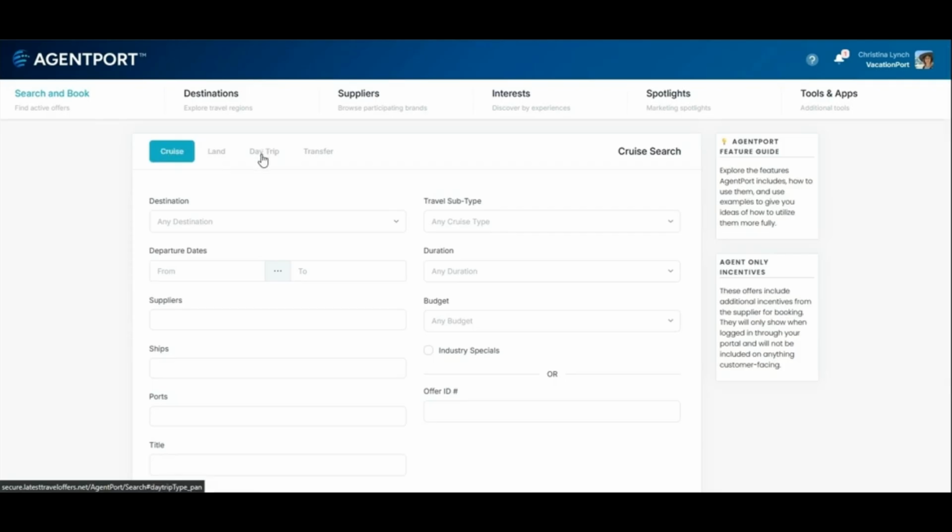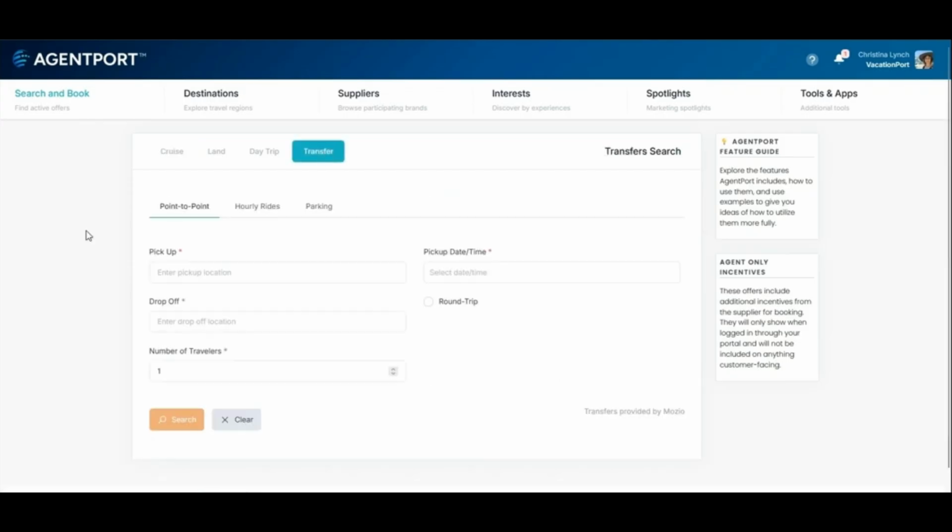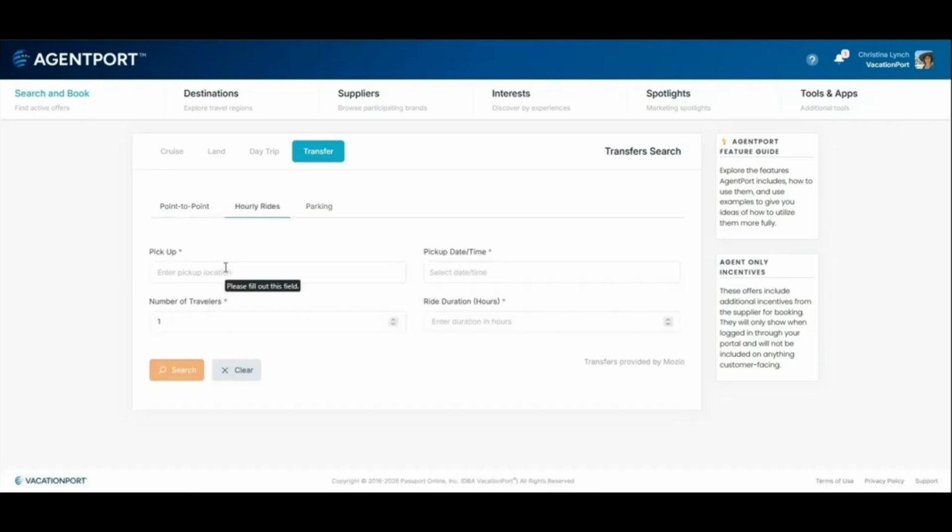And one thing I really wanted to point out, just because this is brand new to us, it just went live within the last couple of days, is we now have transfers. So this is if your client needs to, let's say, hire a driver for a couple hours in order to be able to hit a couple different tours or events, things like that.